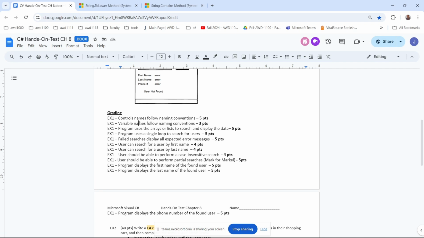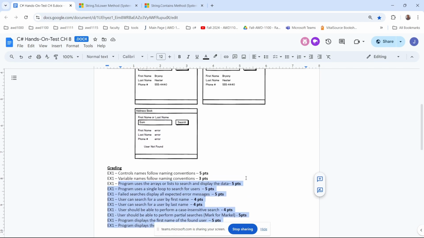And like I said a while back, some of these naming conventions have changed over time, but I'm not going to be really picky about it as long as you're not doing something really out of the ordinary. Just wanted to mention that. Besides that, make sure you read each of these and that you code this correctly based on the rubric as far as the grading is concerned.